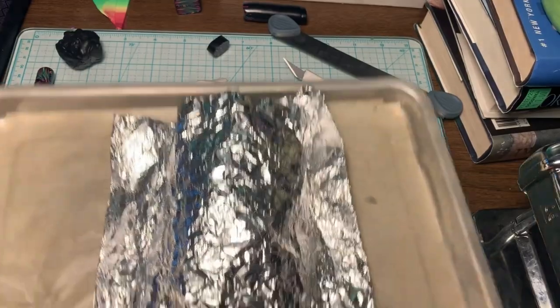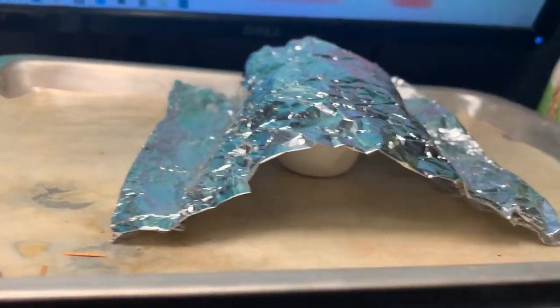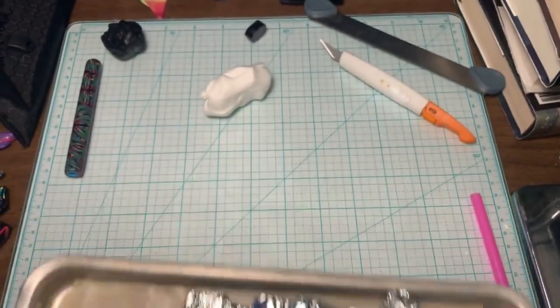I try to get a good view so you can actually see how it's in there, and then I just bake it that way. And make sure you use the instructions on your clay package, because Sculpey ultralight bakes differently than Sculpey Premo, which is what I'm using for every other color.